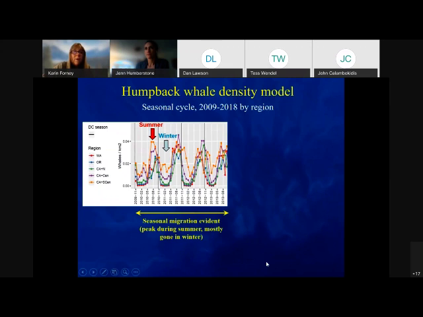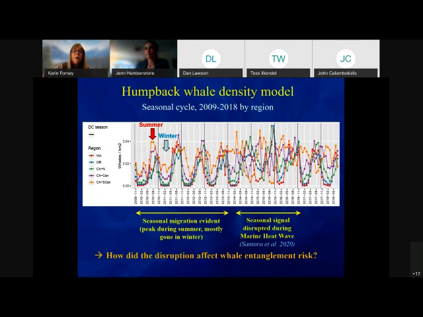If we combine all this into one very messy graph, with apologies, we can see that this pattern holds coast-wide, that there's basically concordance, and there's a summertime peak and a wintertime drop-off throughout all the regions through to 2013. But what happened during the marine heat wave when the entanglement spiked was that this seasonal concordance broke down rather dramatically. Whales were persisting along many areas of the coastline throughout the winter, and basically that U-shaped pattern disappeared. Jared Santora and colleagues published a paper on this just this year, and it described some of the oceanic and ecosystem factors that contributed to that.